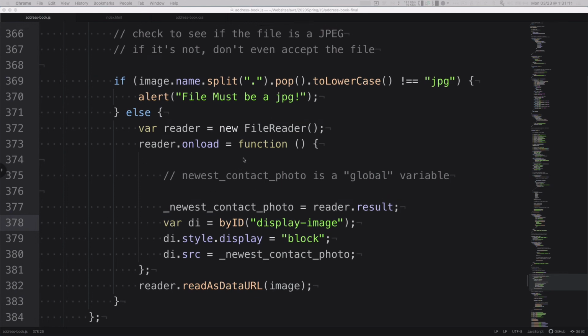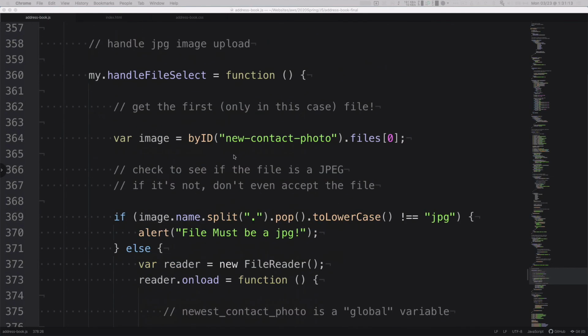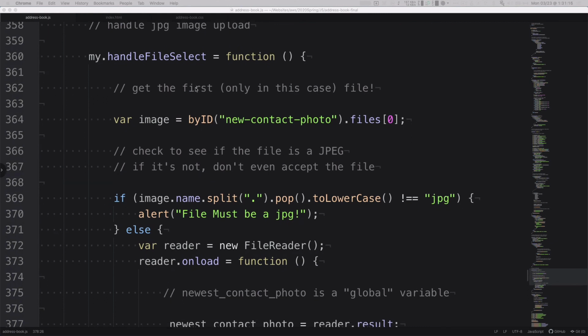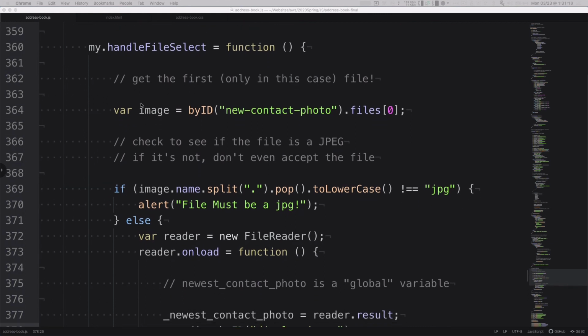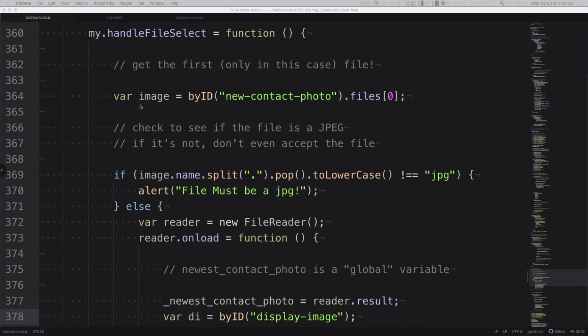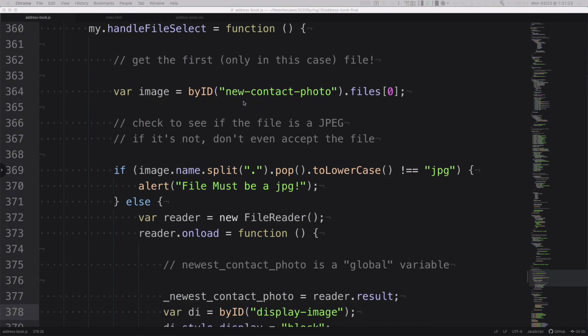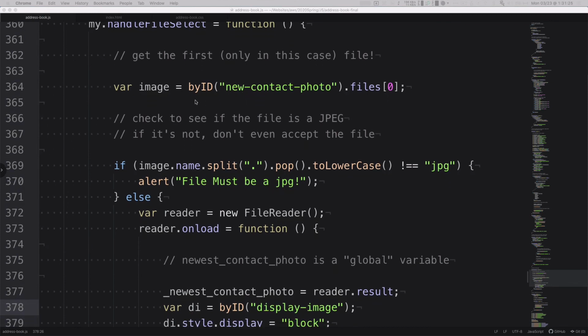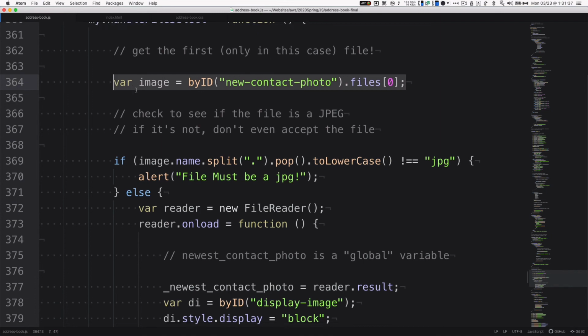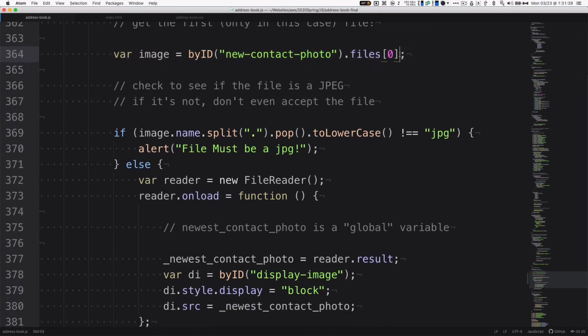Okay. So the image is in the handle file select. At least in my code, yours might be a little different. So the things that could potentially go wrong, I guess, are if you changed the ID of this so that it's not reading this in correctly, or, I don't know why you'd necessarily change this, but it needs to be the first item.